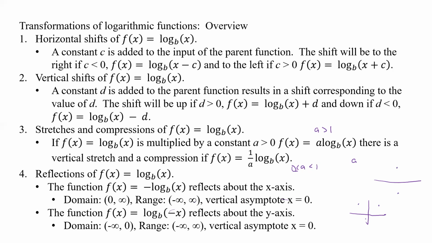And does that change anything? Well, yeah. Now our domain is going to go from negative infinity up to 0. Our range stays the same and our asymptote stays the same. It's just that now we're going from this asymptote to the left. Or maybe we were going to the left to start with, and now we're going to go to the right. So it all depends on where we started and where we finish.